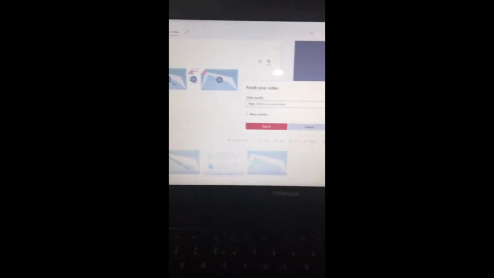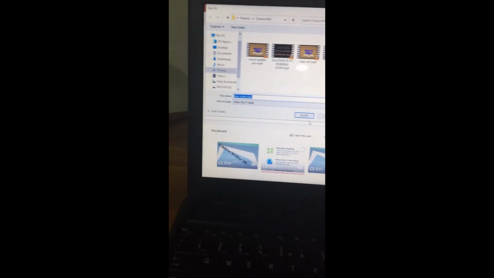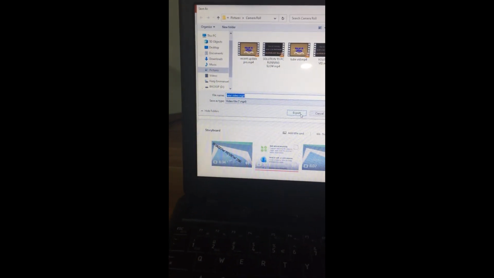come to the right angle corner here and click on finish video, and as you can see, it says export. So you right click on the export, and then the video, you give the name you want. I like to use new video, and that's the name, and then just export it. It will export and compress and get combined for you to have a full video, not pieces of them. You have a full video now to use.